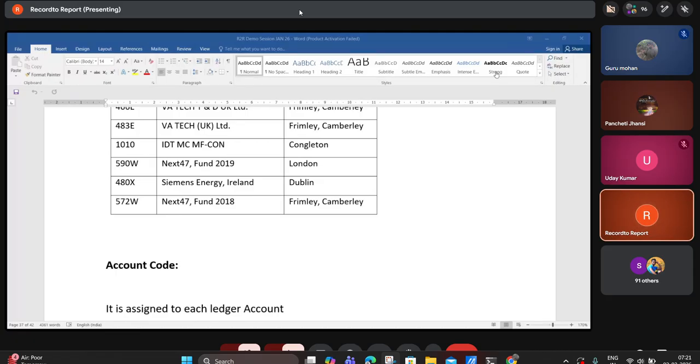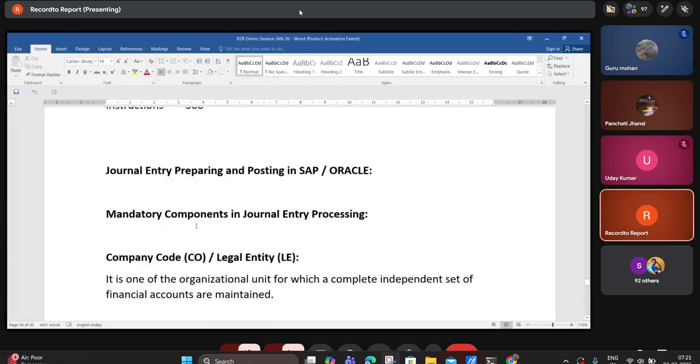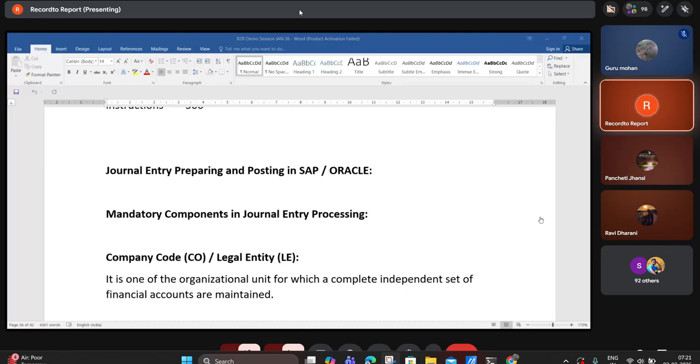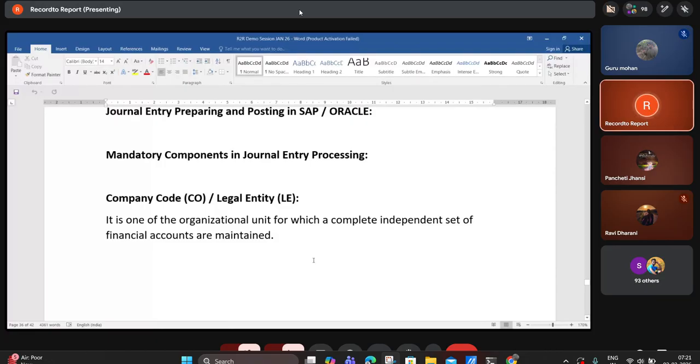Okay, sure. Thank you. In the previous session, guys, we discussed mainly what is company code. Company code is an organizational code which is given to every branch in the company. We have multiple branches across the world, correct? To identify each branch, we require one identification code. So in SAP and any ERP system in real time, they will create a company code.